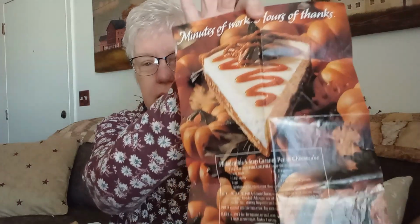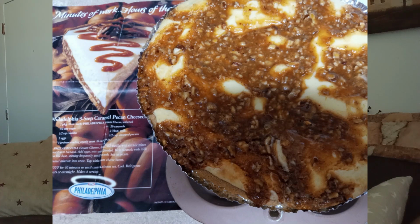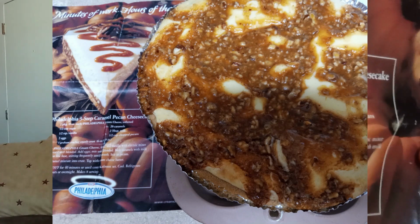And we always take a snack with us. Everybody brings a snack to share. So this week I made caramel pecan cheesecake, and I've made this before for camping rallies, and it's really, really good. This is the picture. Now mine does not look that pretty. I will insert a picture of mine, but it tastes just as good. And this is the recipe.